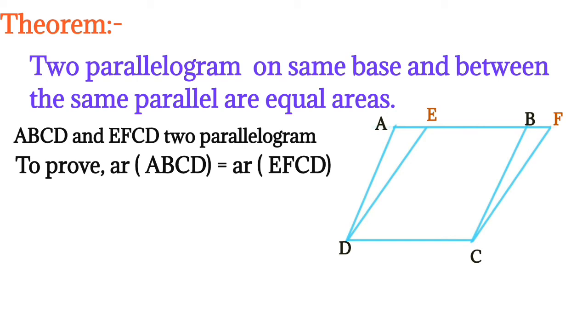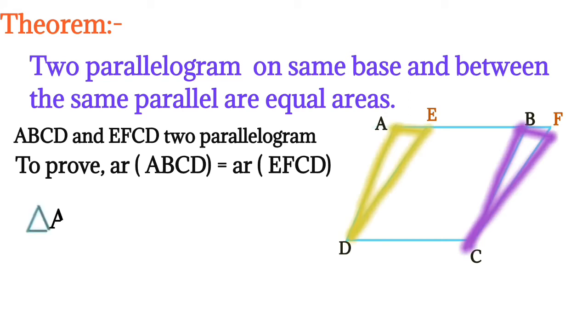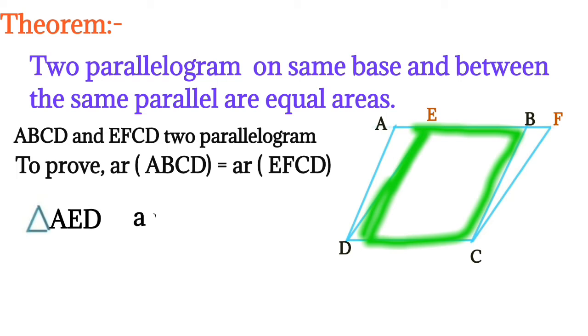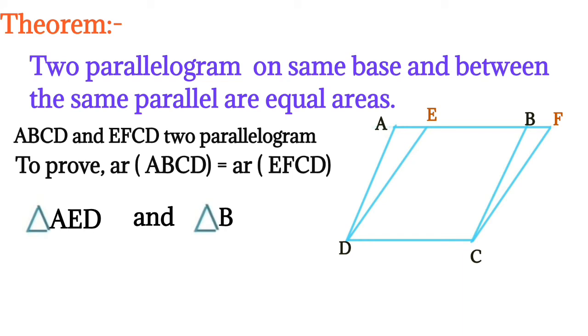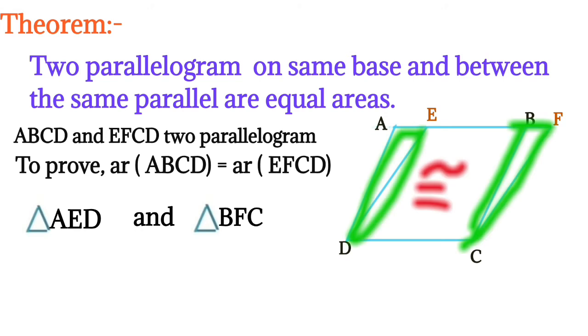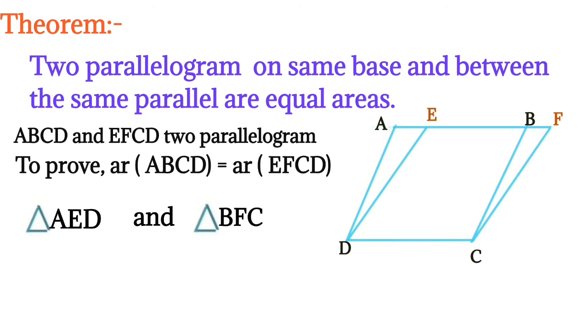As we already discussed, congruent figures have equal areas. See the figure, here we can see two triangles and the middle part, that is a quadrilateral EBCD, common for both the triangles. If we prove two triangles congruent, then it will be enough for getting the equal areas. What I mean is, if we prove two triangles congruent, then automatically areas will be the same.